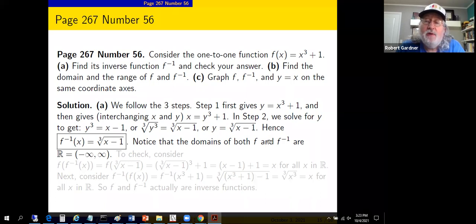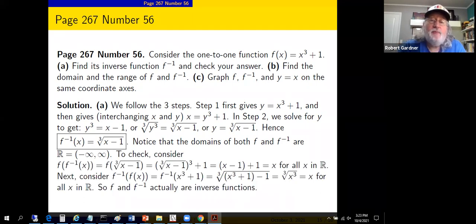Domains and ranges, you know what the cubing function looks like. So its domain is all real numbers. You know what the cube root function looks like. We got translations of these by a little bit. But the domain of the cube root function, the f inverse function, is also all real numbers. The domain of one is the range of the other. So we get all of these domains. And by the way, all the ranges are all real numbers for these two functions.